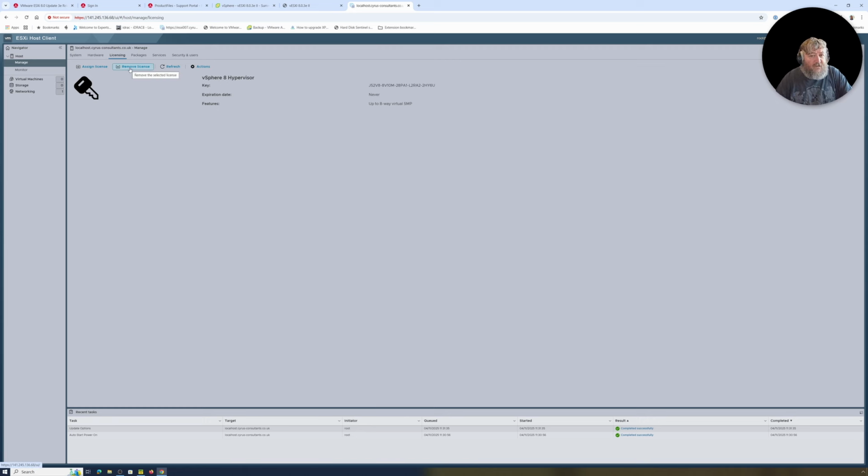You can remove the serial number. You can assign another license to it. Of course, this is ESXi free, so it doesn't expire. It says never. And you can have up to 8-way virtual SMP. So you can assign 8 sockets or 8 cores to a virtual machine. Of course, the same caveats apply with this. You can't add ESXi free to VMware vCenter Server. You've never ever been able to do that, so there's no change here.